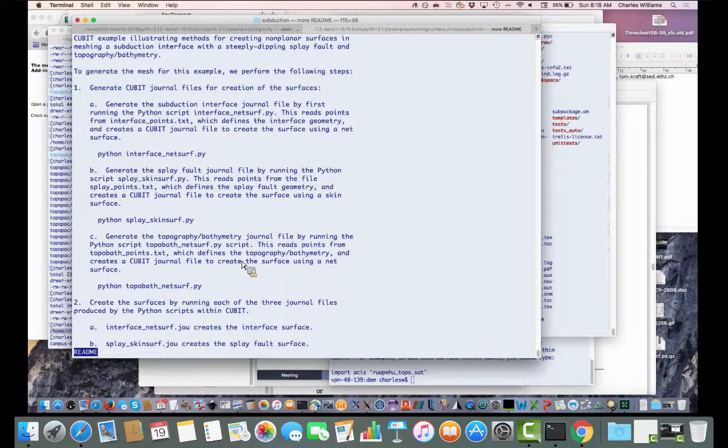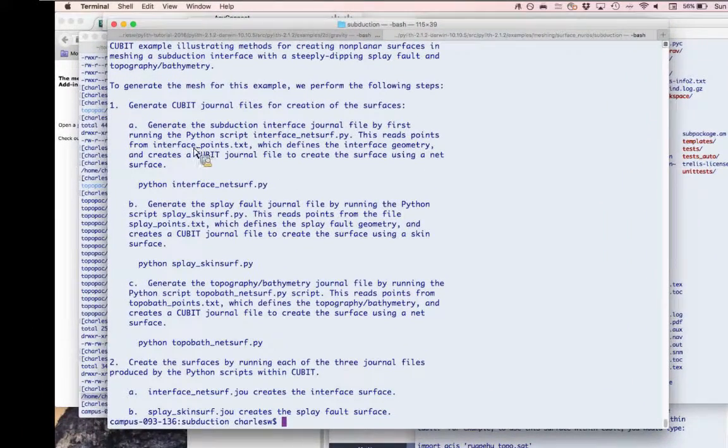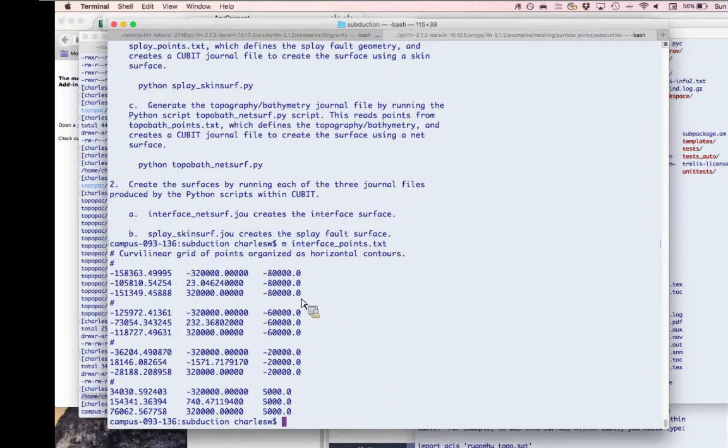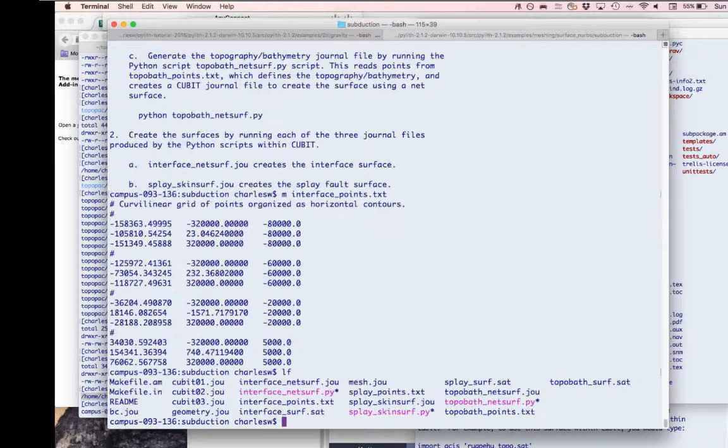So first we're going to just look at our set of points, this file here. And it's very simple. You can see that this is set up as contours. These are make-believe contours with 3 points per contour. So 80 kilometers, 60, 20, and then this is sticking up in the air. The reason that we're doing that is because we're going to want to intersect that with something that's going to chop it off. So we're going up above where we want so that we can chop it off with topography or bathymetry.